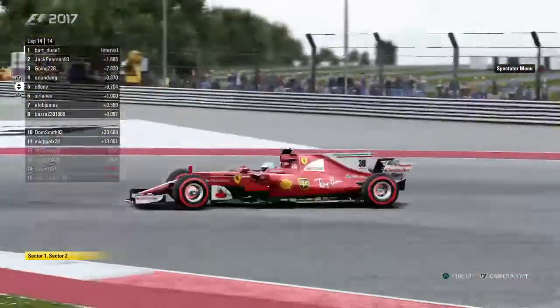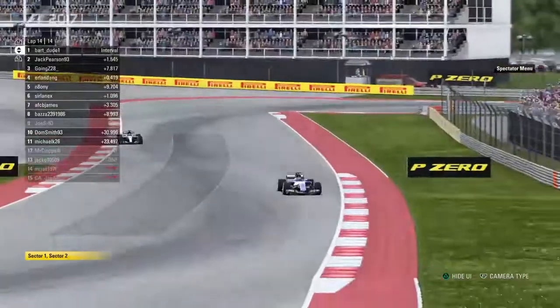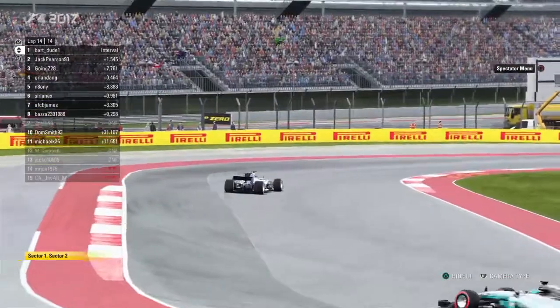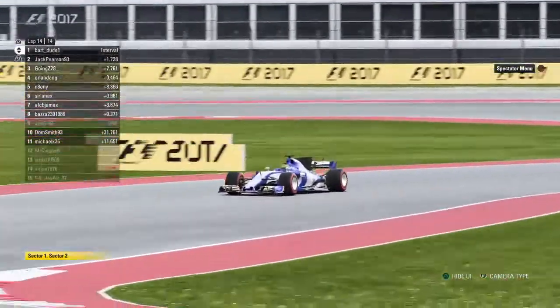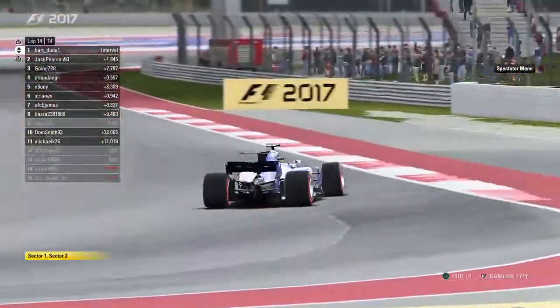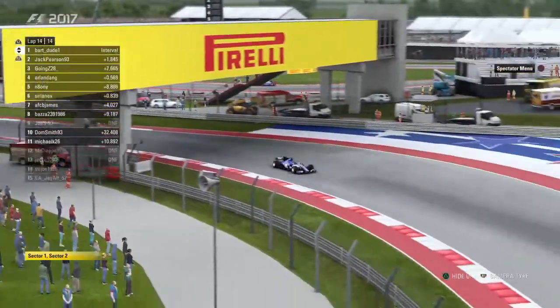So that means Bazza's up a position, and Goings, I think, is basically there. So that's really the end of the battles on this track, to be honest. Everyone else should stay where they are position-wise. So Bartdude looking comfortable to pick up another race victory tonight. It'll be his second of the night, winning back-to-back races in Canada and in Austin.